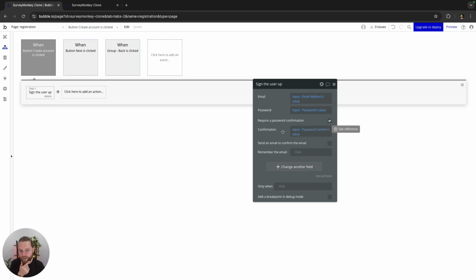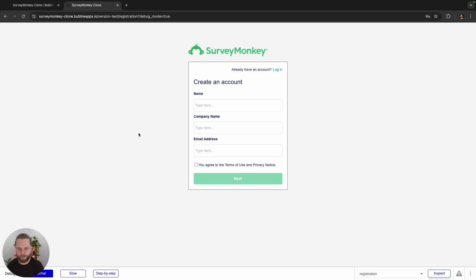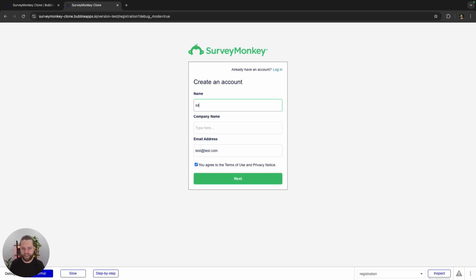Now, one quick thing that I wanted to show you, which is pretty cool, is if I head back to my preview, let me just refresh this. I'm just going to create a bit of a test experience. Let's just say our email address is test@test.com. I can put in the name and company name. I will do that a little bit later, but just for this example, let me show this. What's pretty cool is, as you'll notice, when I put text into this name section here, you can see it.